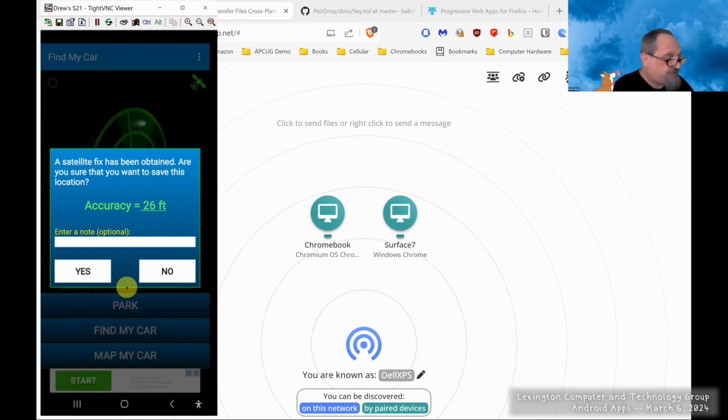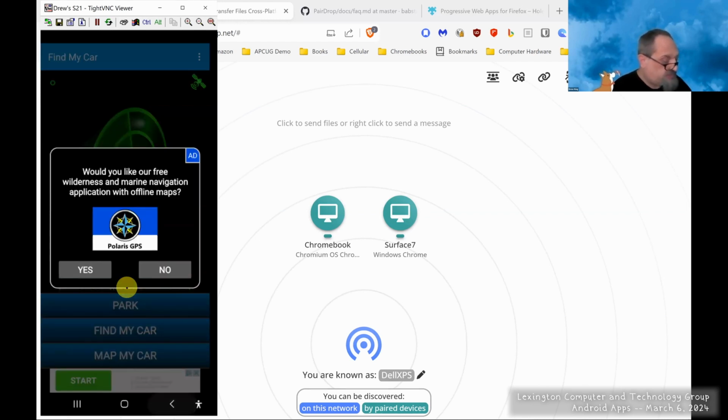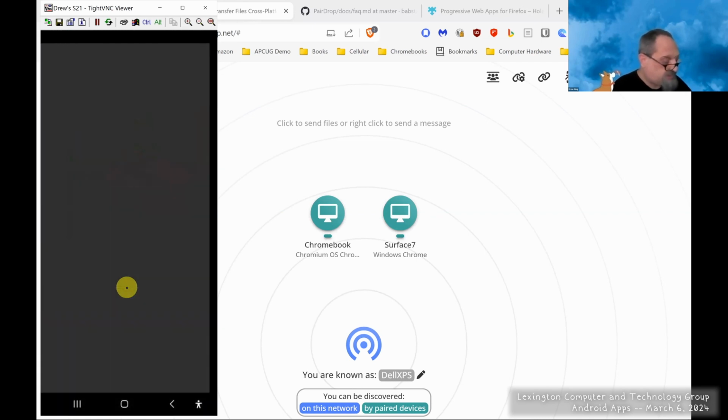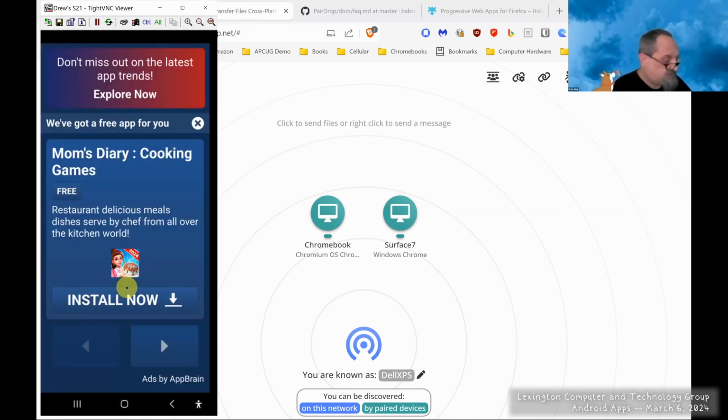I'm inside my house, so the accuracy is only to 20 feet, but if you're outside, it might work a little closer. Then you just put in a little note where you are. And when you're ready to get back to your car, you just say, find my car. So that's a nice little app. This is supported by advertising.